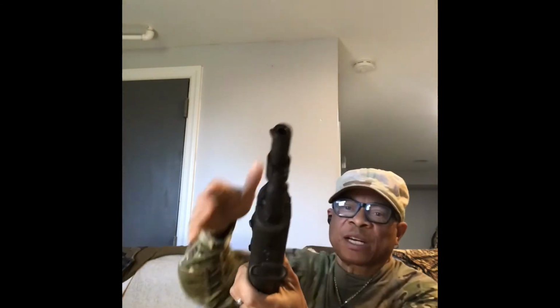If you look at this one here by True Glow, I can look straight down the optics with the dust covers closed. I don't have to pop the dust cover. Now, it gives you a little opaque view, but at the end of the day, I don't have to waste time to pop the dust cover. Popping the dust cover also makes a sound, too. It can throw off the animal and you pray it doesn't run off, because remember, animals have better hearing than humans, so this definitely will throw them off.